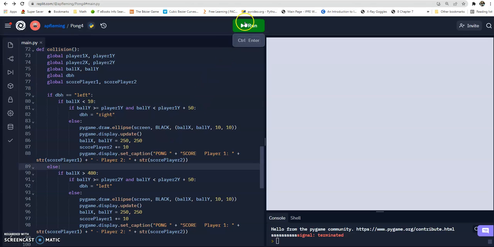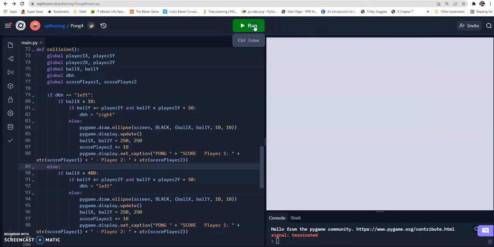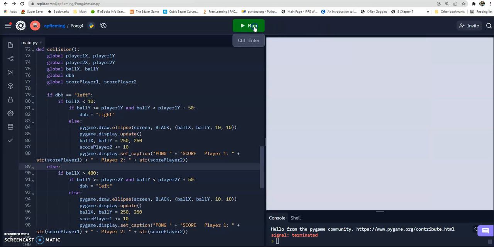So let's just see here. If I run this, so it goes down. Now it should go back to the center here. Okay, so we're having a problem with that resetting. Now, nobody got a point. Run this again. I'm going to go down, see if I get a collision. Nope. Something's still wrong. So let me take another look here.